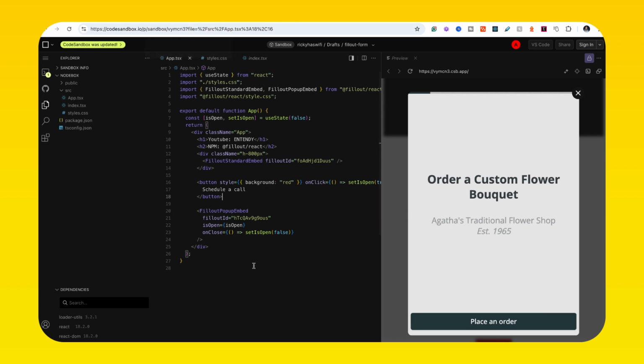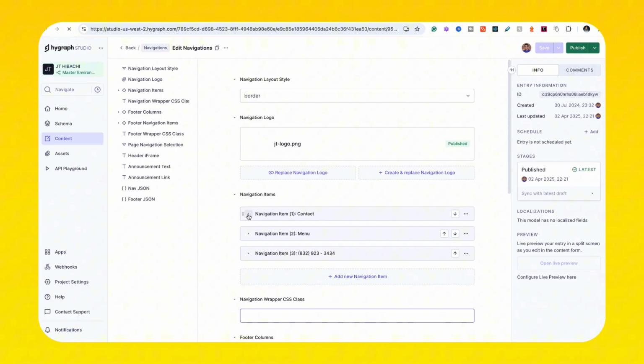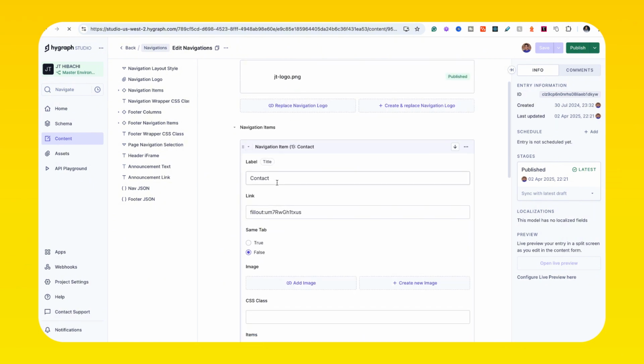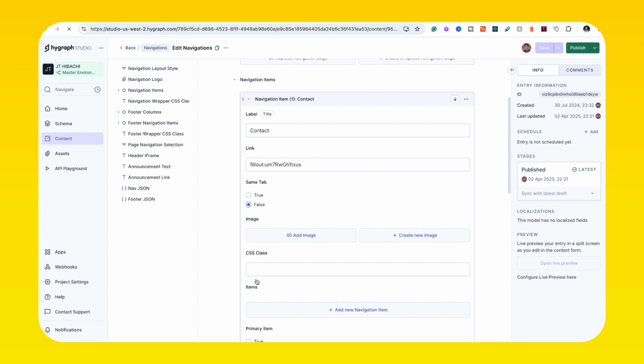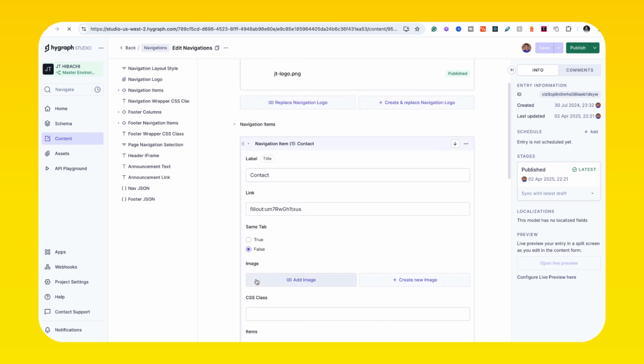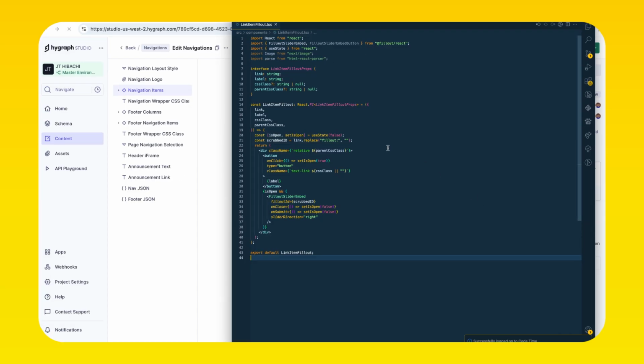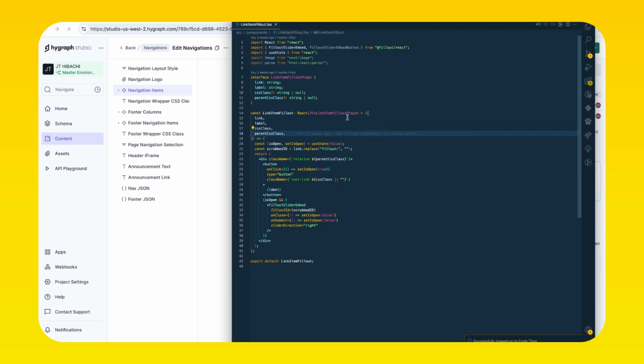So let's see, how can this look on a production website? Since I just need to grab this ID, I was trying to figure out how I can implement it into my existing link component on my CMS. In my link component, I have a label, a link, and then some other options that a link typically needs. Here I decided the easiest method could be just to have a "Fillout:" with my link. That way I can snag it in my code. This is how I have it wrapped, so maybe something like this works for you.